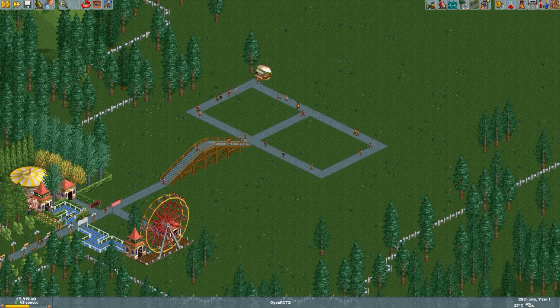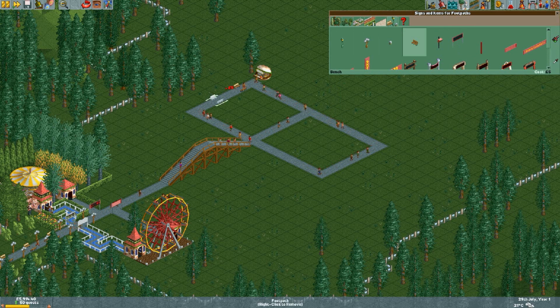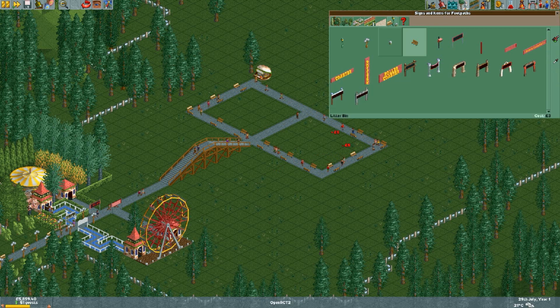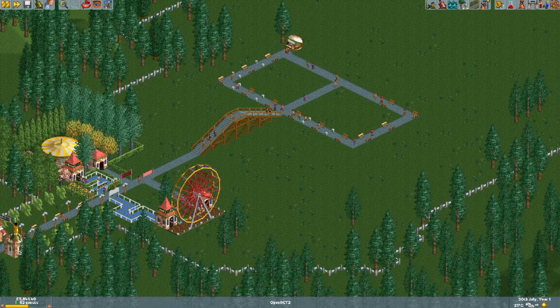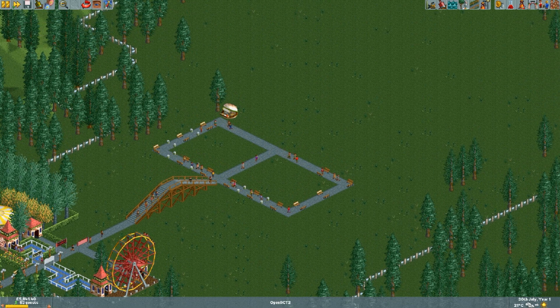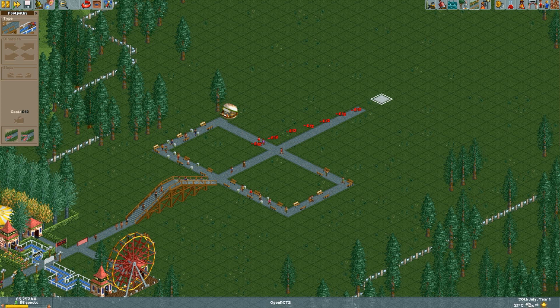So that's open. Now I'm going to build some benches quickly because we want people to be able to sit down when they're eating. So we'll just scatter them around. You'll notice I'm doing every second path tile here, and the reason I'm doing that is because I'm going to put bins in the other bits for people to put their rubbish away. That's good.